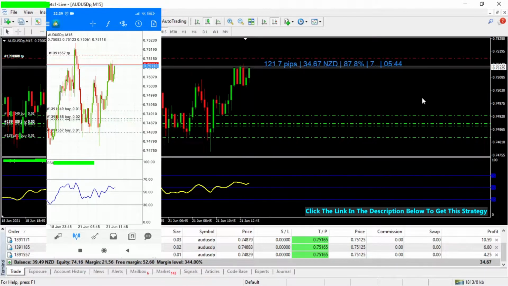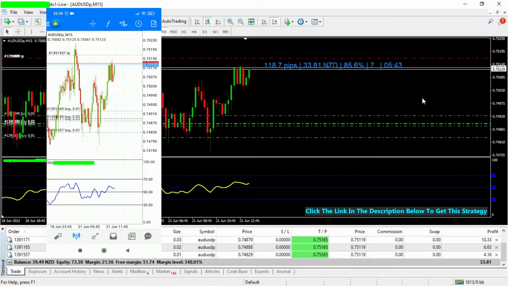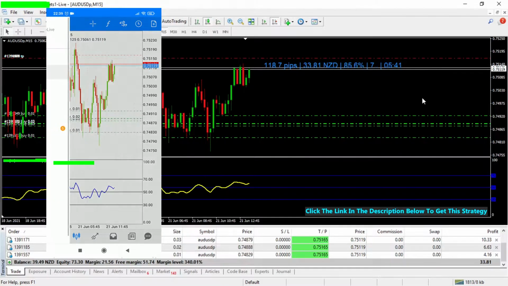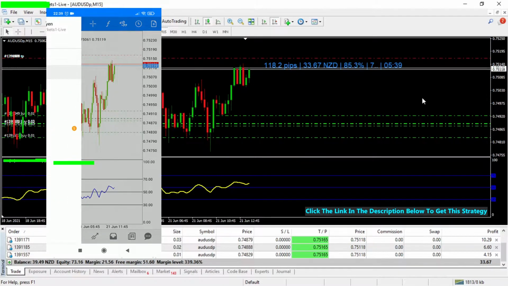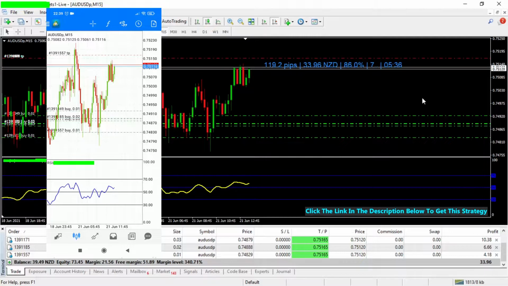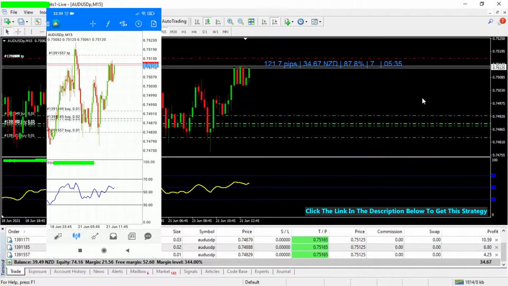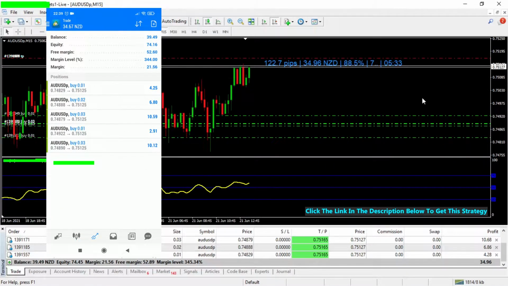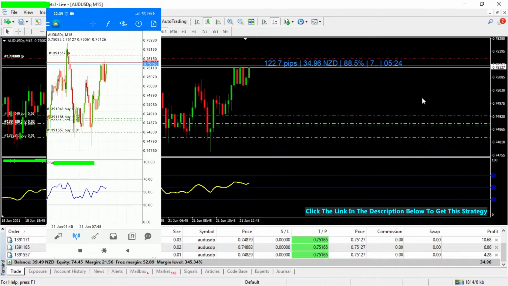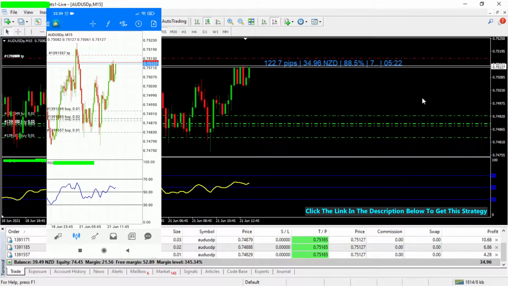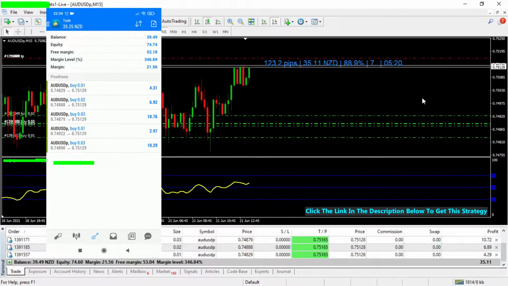Hi there guys, so looking at this, as you can see, it's a live account. I had $9.49 in the account, so I deposited $30 so I could start with a decent balance of $40. I didn't want to start with too little, but with this strategy you can literally take a very small account, even from $40 or $50, up to $500 to $1,000 easily within a short time frame.